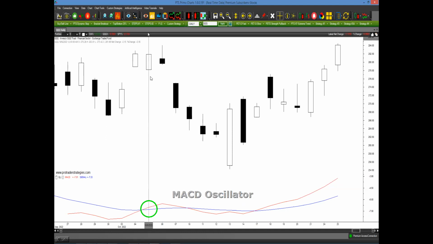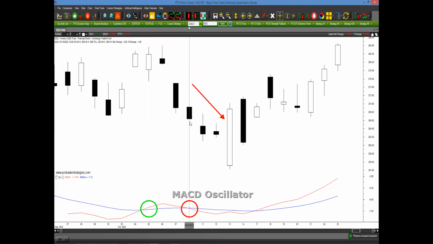Okay, let's say you bought a stock in the NASDAQ 100 and you use this to help you feel confident that it was time to go long. That wouldn't have worked out very well, right? You would have had a loss on your hands. Once again, the MACD ultimately went back below that signal line, telling you to get out of your trade. You would have had a loss.